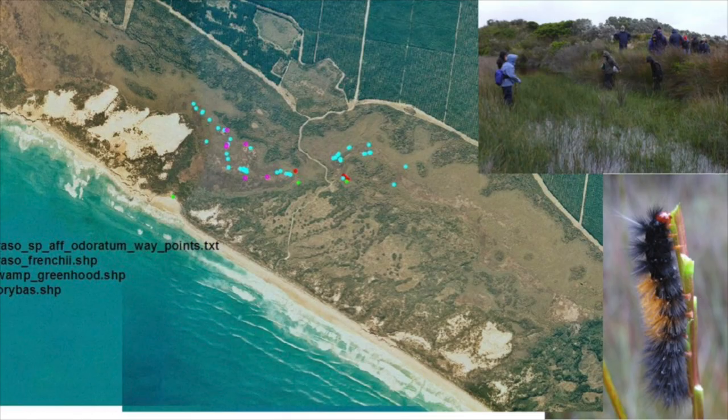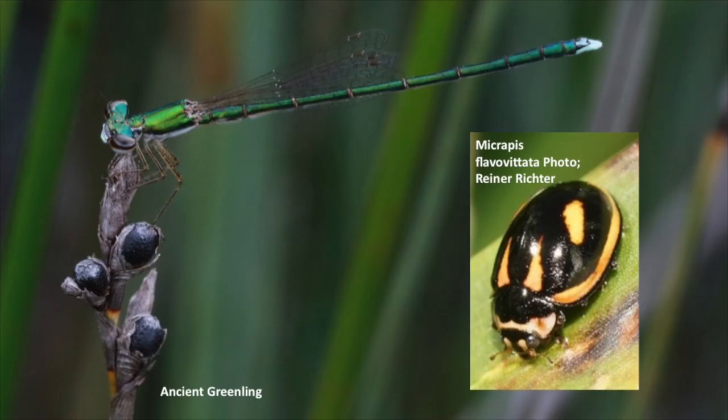We came across a black and white tiger moth larvae — caterpillar — which is a black and white moth, quite small, but the caterpillar is very distinctive. Nearly every time we came across a population of plants there would be two or three of these fat, hungry caterpillars munching on these critically endangered plants. I haven't seen them out there again since, but I don't know why that year there were just so many — a lot of the plants were getting eaten, just going up the spike with the flower and chewing off each flower and moving on to the next plant.